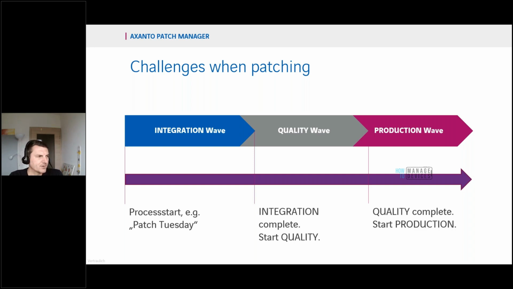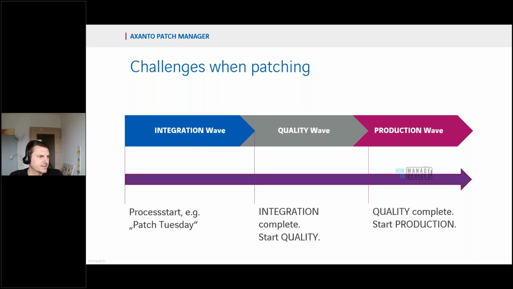So actually, it's a product for transparency and documentation and enabling non-expert users to interact with the Configuration Manager from Microsoft. So those are the challenges when we talk about patching. It's always like, okay, Patch Tuesday starts and there are new updates. What do we do then? Are they stable? Can we deliver them to the productive system?